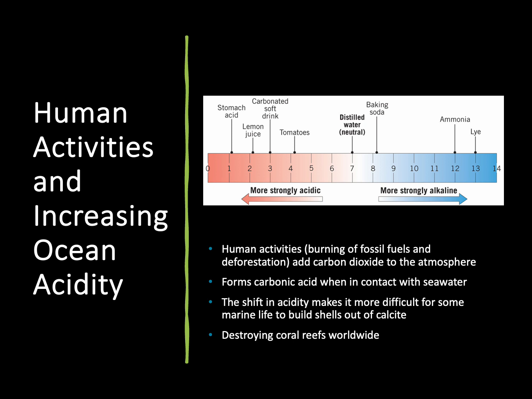And unfortunately, this is leading to the destruction of all the coral reefs on our planet. Right now, the Great Barrier Reef in Australia is over 50% dead, and this has happened in just the last few decades due to the rising acidity in our oceans, due to the fact that we're adding too much carbon dioxide into our air.